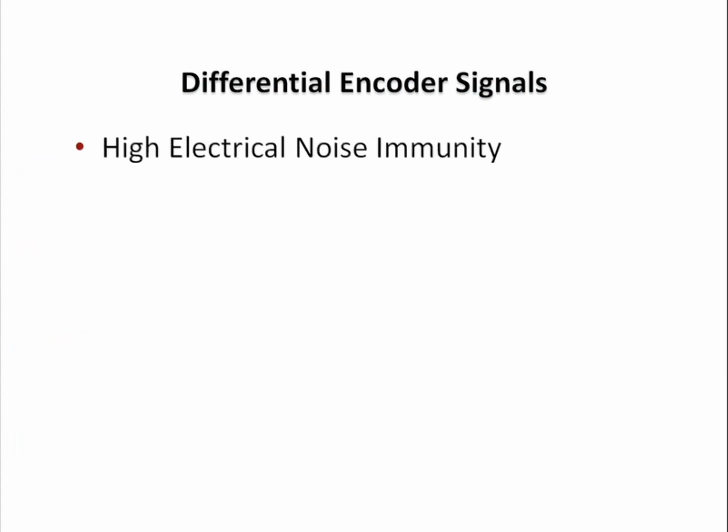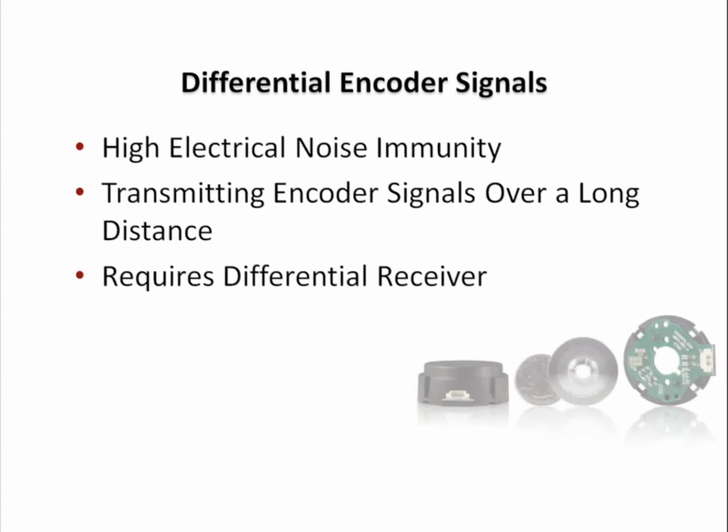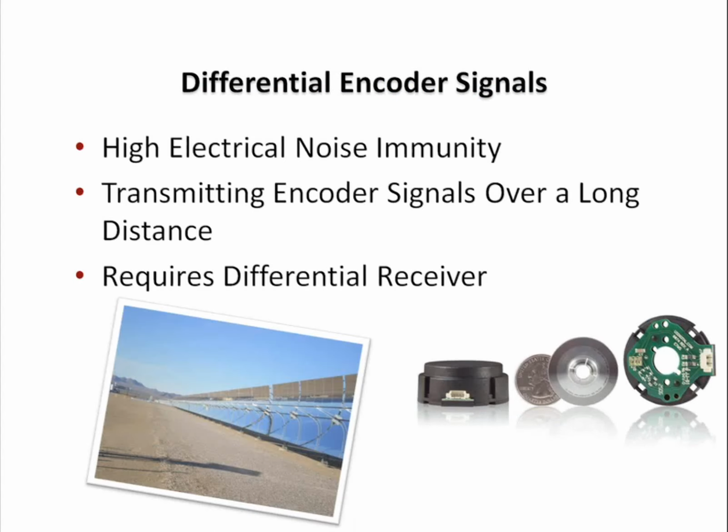Next slide here. So differential signal takeaways: it buys you high noise immunity. So if you have a welder running in your application and you're trying to transmit encoder signals in this application, more than likely you require a differential signal. And one practical thing is it depends on your environment and the noise in your environment. But for the most part, a good rule of thumb is if your lines are going to exceed 6 feet in length, then we would probably recommend a differential output on your encoder.